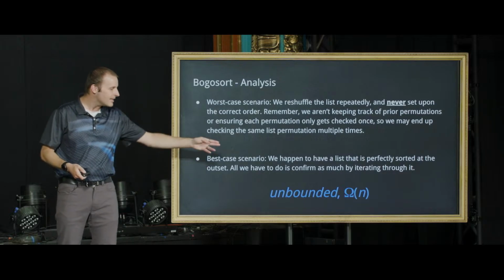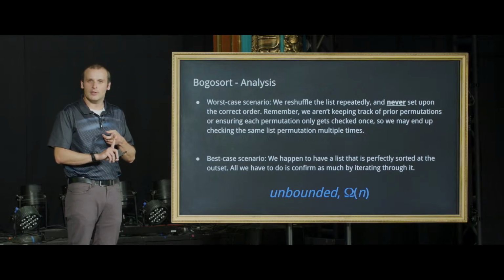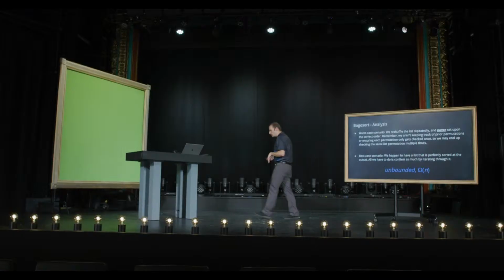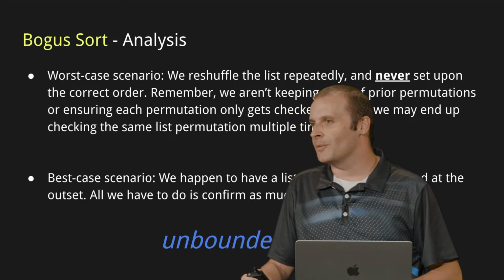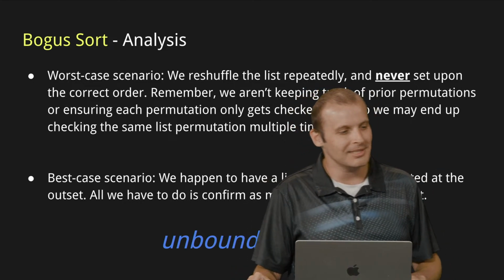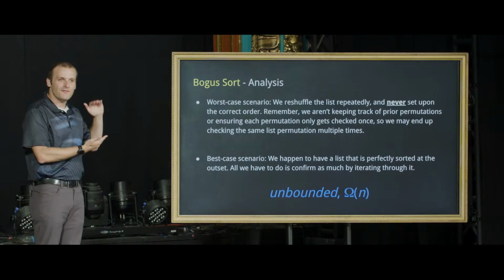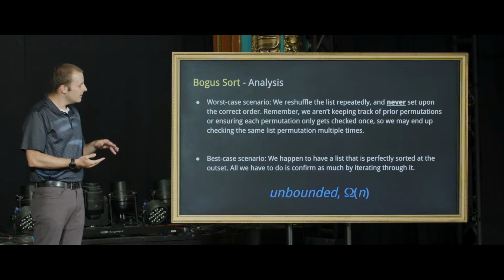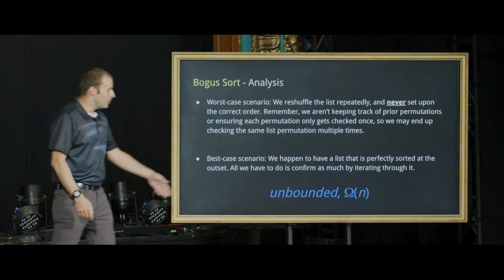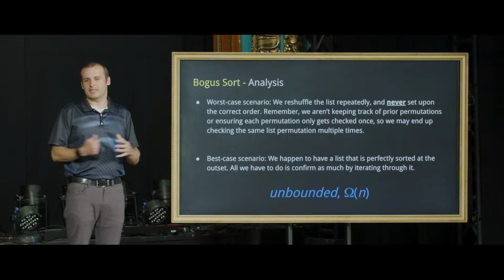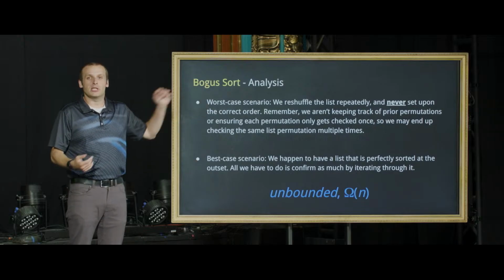It is unbounded. But in the best case scenario, it actually is just as good as the potential best case scenarios for bubble sort or for insertion sort, which is that it would run in omega of n. And BOGO sort, by the way, is short for bogus sort. It's not actually a real sorting algorithm, but it's a fun way to express this concept that there are algorithms that, despite having very few steps involved, can run for insanely long amounts of time, to the point where there is no way to conceive in the framework that we've been discussing today a way to express that other than to say it just is unbounded and goes on forever.